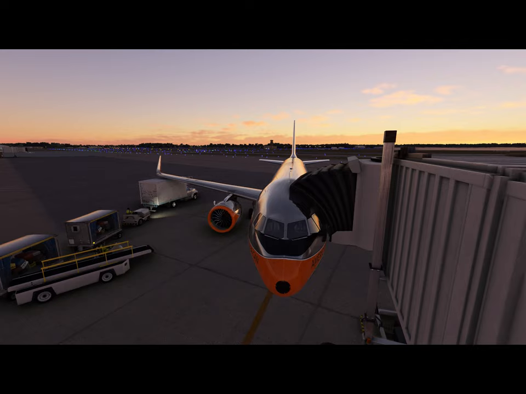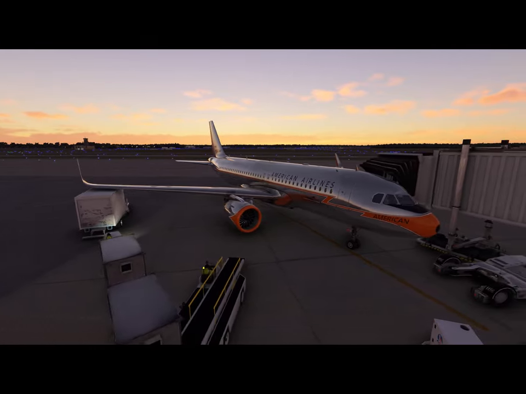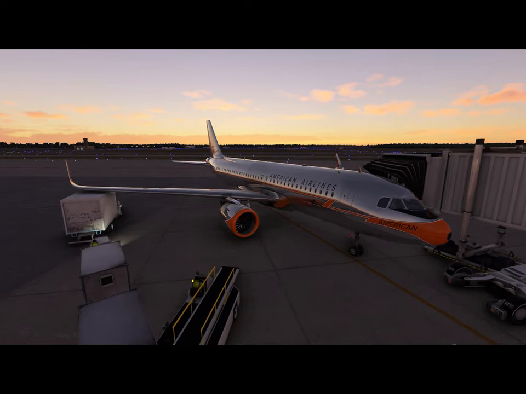Now, we are flying a very awesome American Airlines 1950s livery that you can see here. It looks absolutely fantastic. Link to it is down in the description below. It's located on flightsim.to's website. Absolutely love this. I think it's just such a cool, nostalgic livery.